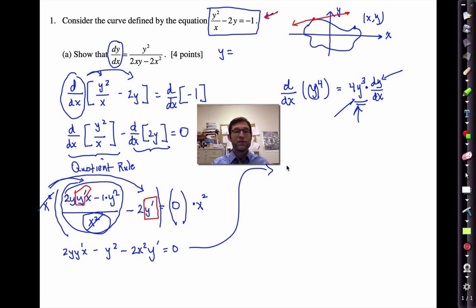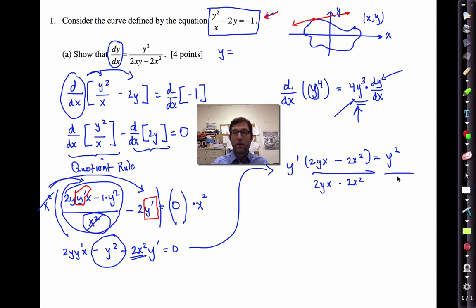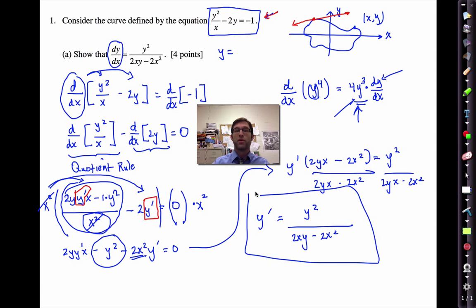All right, well now this makes it a lot easier, because what I'm now going to do up here is factor a y prime out of the two terms that have it, and that's 2 times y times x minus, it's also over here, minus 2x squared. And then I'm going to take this term, which doesn't involve a y prime, and put it on the other side. And then I'm going to divide both sides by this quantity, right? And by now, my hand is killing me. I don't know why, probably because I haven't done a video for a little while. And I have the desired result. In fact, I'll even flip-flop that x and y just to make it look exactly the same, but of course I can do that because multiplication is commutative.